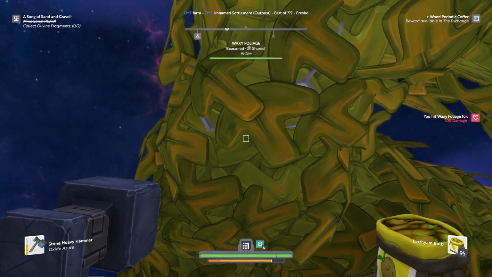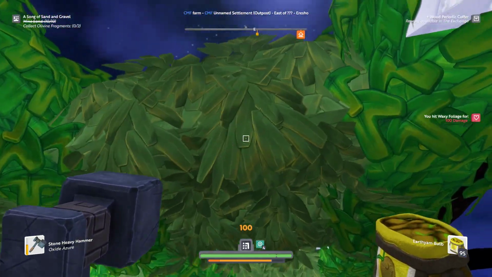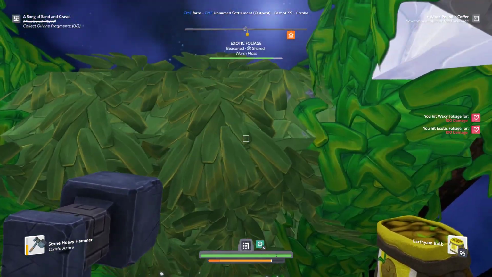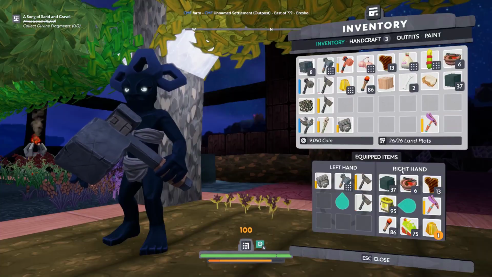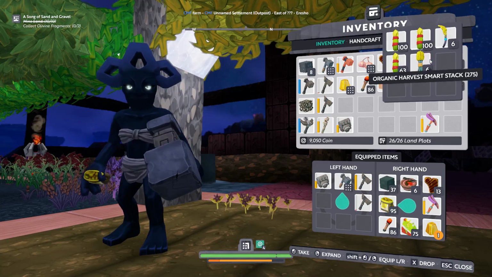If I hit that, as you can see, that is waxy foliage. That's exotic foliage, so I'm not going to get as much from that, and that's just waxy foliage, yeah. So I do get quite a lot of strawberries.